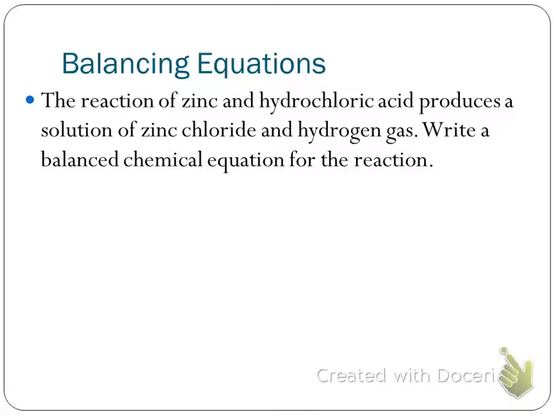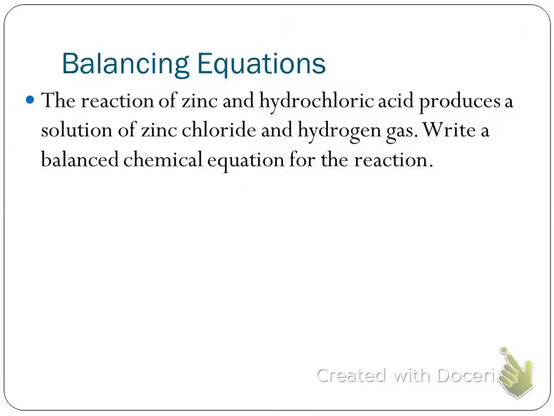By building our reactions before we balance them. In the last class, our reactions were already made for us. They already gave us the compounds. Now we're going to build our compounds based on a written version of them, and then we're going to be able to balance them. Go ahead and get this written down if you need to, but we're going to write down the chemical compound of it. You might need your periodic table of ions out, because we're going to have to build those compounds.